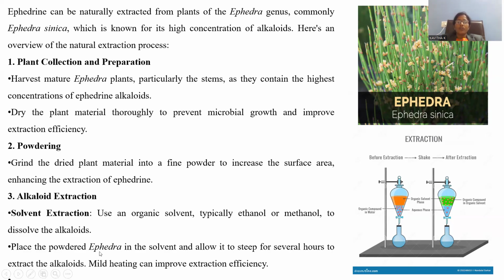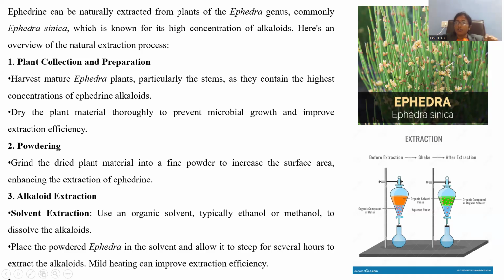Later on, place the powdered ephedra into the solvent and allow it to steep for several hours. Whenever we are mixing the powdered material with this solvent, after thorough mixing it should be allowed to stand for some time in order to complete the extraction. The entire ephedrine material needs to be taken into the solvent, which requires a longer time, so we have to keep the material aside for a longer duration.